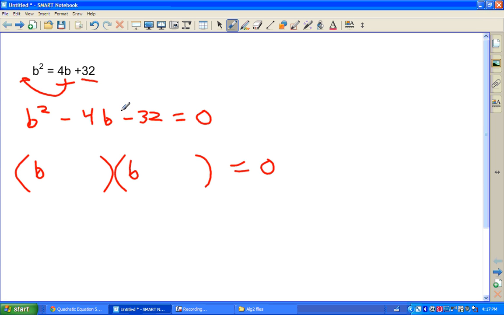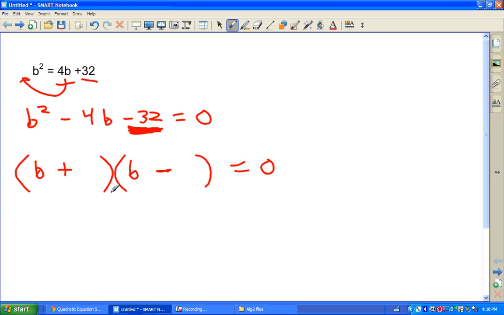When I have a minus and a minus, the only way to get a minus here, class, is to have a minus and a plus, right? If these are both pluses, I'd get a positive here. If these are both minuses, minus times a minus is a positive, so I'd get a plus here too. The only way to get a negative here with my constant term, the term that has no b's in it, not b squared, this constant term is with a minus and a plus.